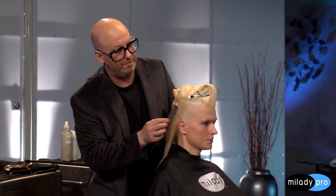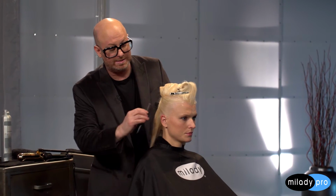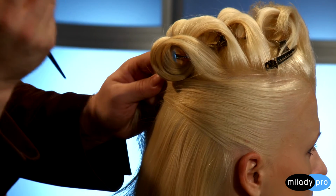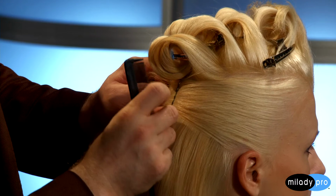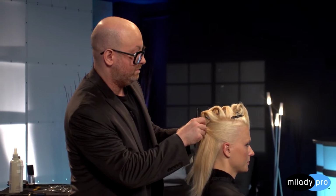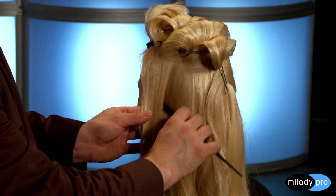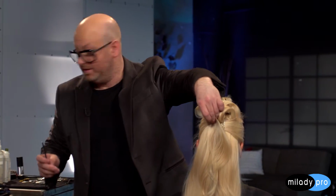What I learned in all my years in Fashion Week is that you don't need to be aggressive and get crazy with the hair, especially in a situation like this, because you can disturb all the different things that are happening here. Using regular bobby pins, I'm gonna open the pin and slide that right in. If her hair is slick and slippery, add one more. Again, the next side, vertical part down at the back of the ear. Before I pin it, one little blast of hairspray.